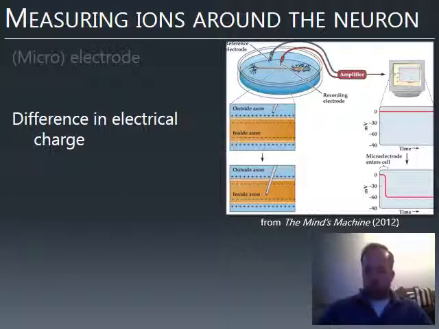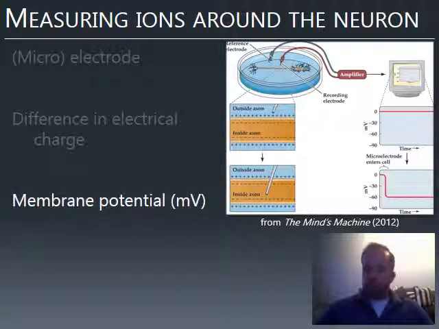And that's described in volts, just like the volts on a battery. A battery is described in volts because that's a measure of the difference between the two ends of the battery. Here, a volt is, relative to a neuron, a lot of charge. So they tend to be measured in millivolts, thousandths of a volt.